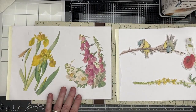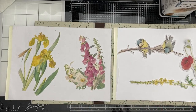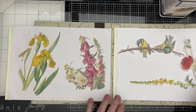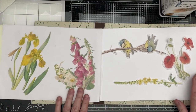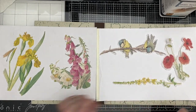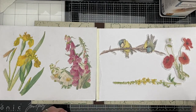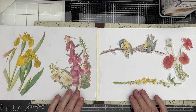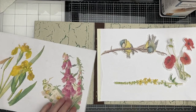There we go. So I digitally fussy cut it, if you like. I took away everything around the outside that I didn't need, so that I was just left with the images. And it was the same with these ones and the grass and the poppies. The poppies have a lot of other flowers growing up the side of them and grasses through them, and I purely wanted the poppies. So I digitally fussy cut them. And then what I've done is print them on tissue paper.